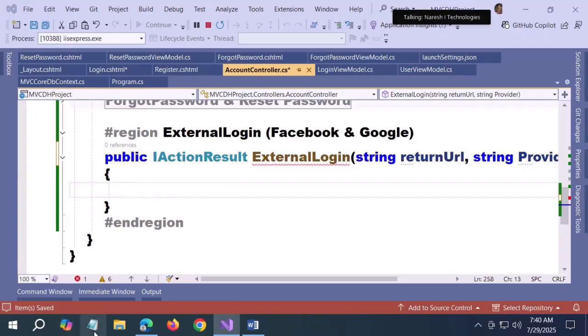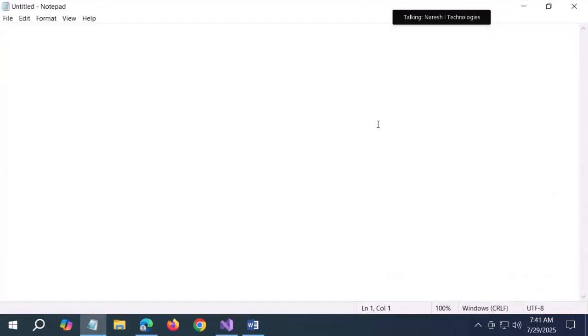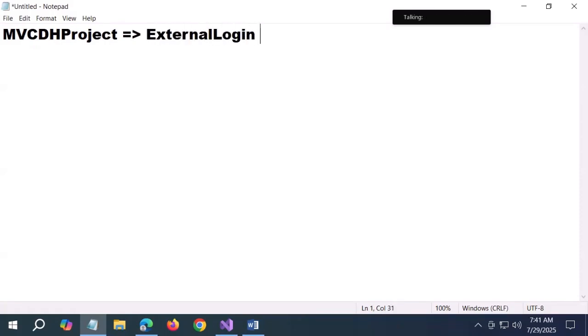So understand carefully. First, our app. What is our app name? MVC DH project. When I click on Facebook or Google, first it will go to the external login action method.